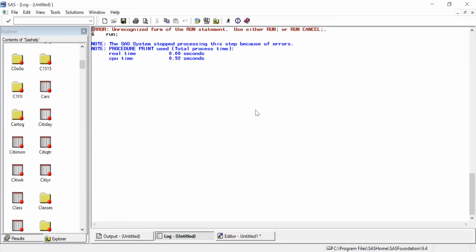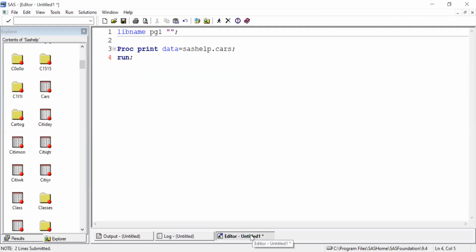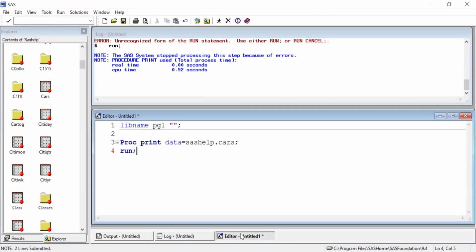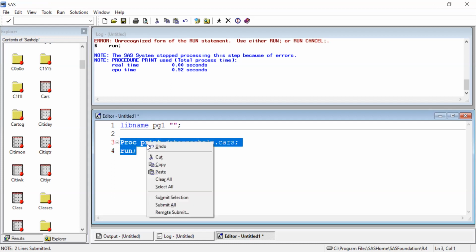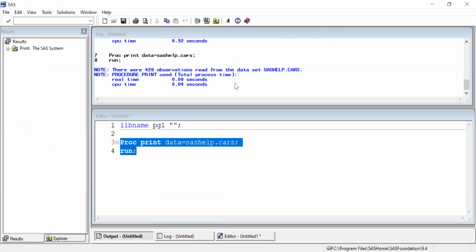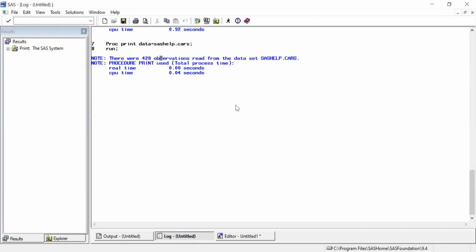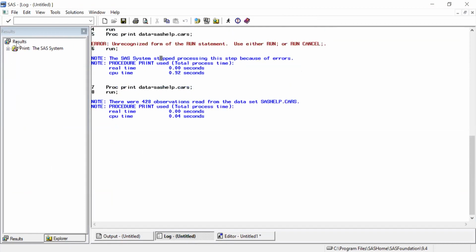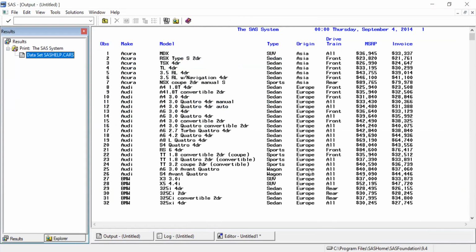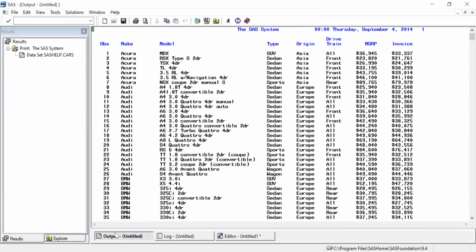I'm asking for remote access, okay? Did you accept that remote access? Yeah, I did. Okay. So I'm here. So proc print data is equal to sashelp.cars. So submit selected portion. It's done. See, this is the log. If you want to check the log in full screen, you can view it. So this is what it's doing. In the result at the left hand side, you see the result window, and the result window comes as a separate window like this. It's a SAS result window for this output. So this is how the output comes in SAS 9.4.